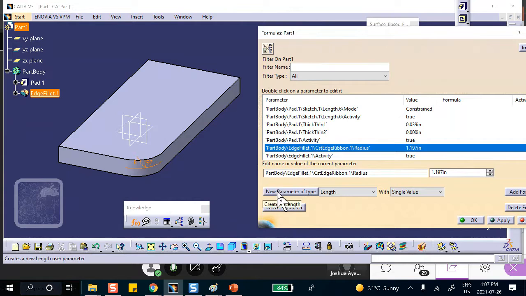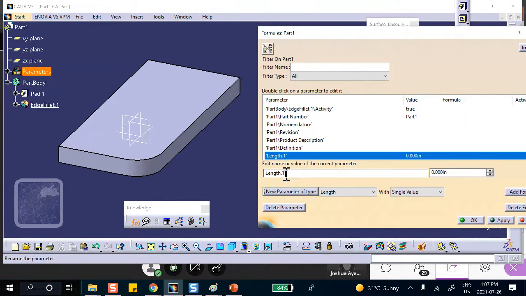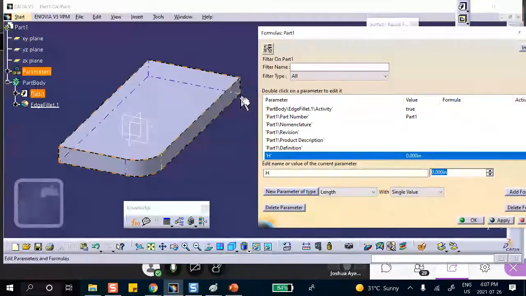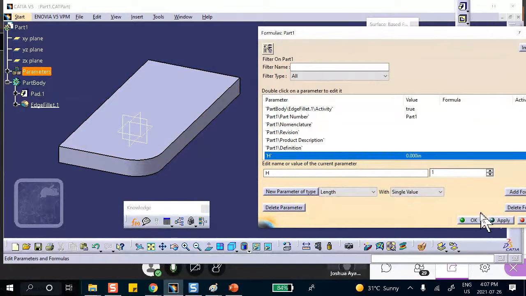So let me do that. Let me do quickly new parameter, length 1. I don't like length 1. This is the first parameter name. I don't like that, so I'm going to call it, for example, H. Okay, H being later on the height of the pad. Now if I left it as 0, it's going to cause you some headache later on. So let me put a nominal height that I think is what I want. How about 1? You can leave it at 0. There's no problem, as long as you don't panic when things don't go right.